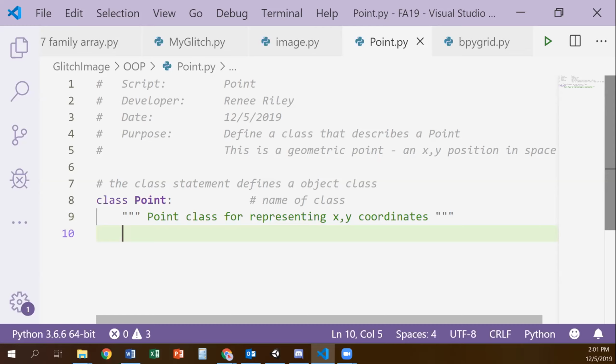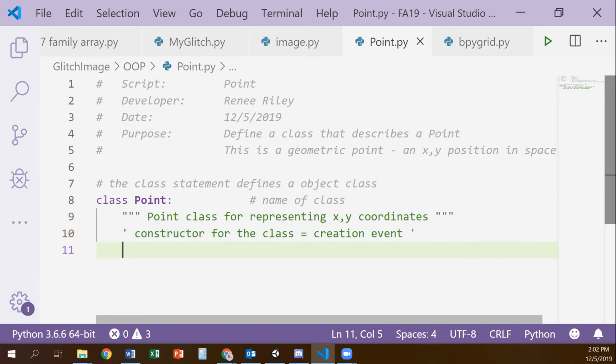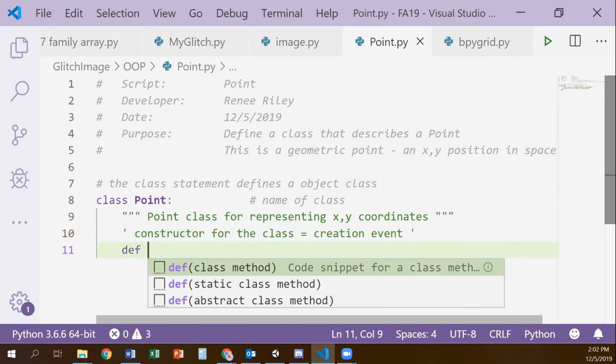Now, when we define a class, we have to say, how does an instance of this class come to be? So we're going to create a constructor for the class. And this is actually kind of a creation event, sort of the birth of the object, if you will. Now, we have to have a real special name for this creation event.